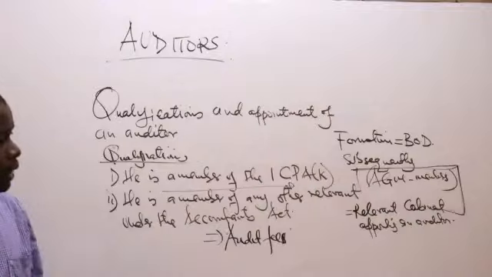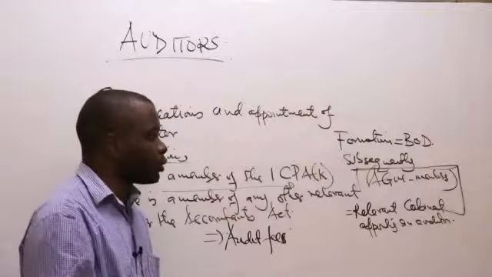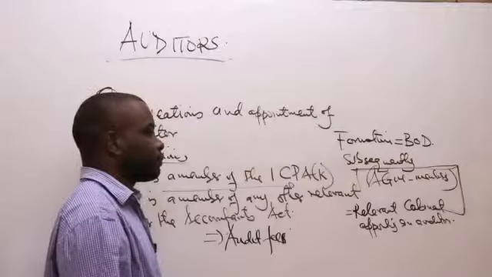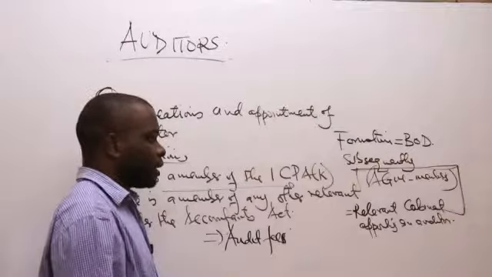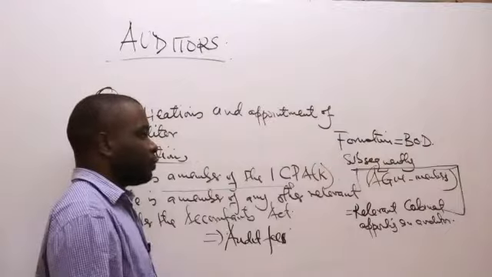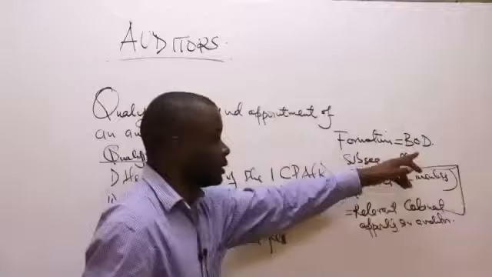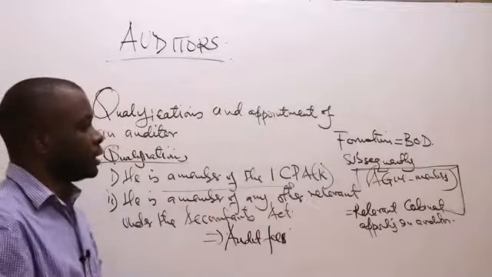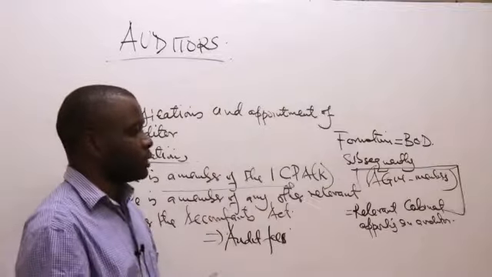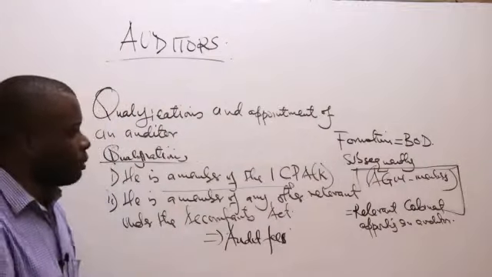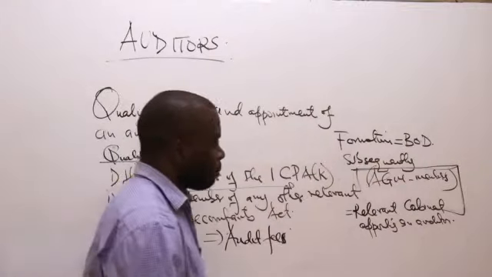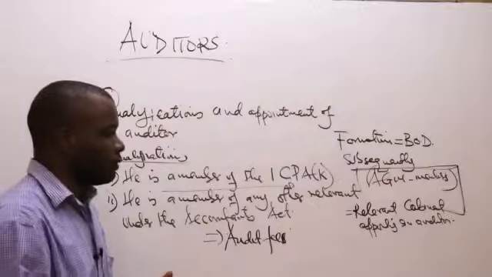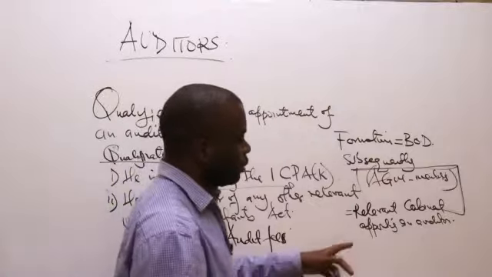So if they ask for any details to do with the first auditor, that's what you can talk about: that this first auditor will be appointed by the directors. So he'll serve as an auditor until the end of the first AGM. If there's a casual vacancy in the office of the first auditor, it will still be filled by the directors. And that auditor coming in to serve in the casual vacancy will serve until the end of the first AGM, when members could decide to reappoint him or appoint another person as an auditor of the company. If the company fails to appoint the auditor, the company could make an application to the relevant cabinet secretary to appoint the auditor of the company.